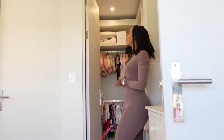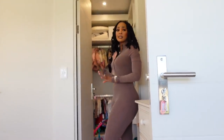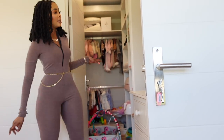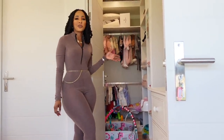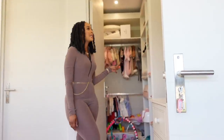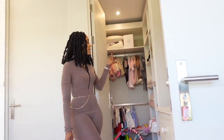And then moving right along to this side, okay, so moving back, this is baby girl's closet. So everything is nicely set up here, organized in its place, and it's just full because babies have so many things. Like, who would have thought that I would need this much for someone who's only 7 months? So this is her closet, and I will show you all the extras with the closet.